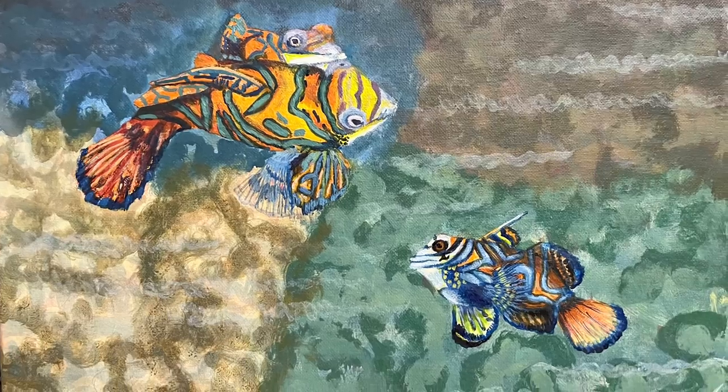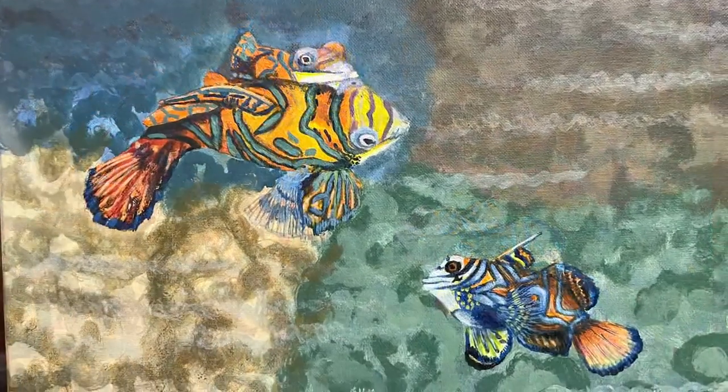My final painting has a very abstract background, no bubbles.